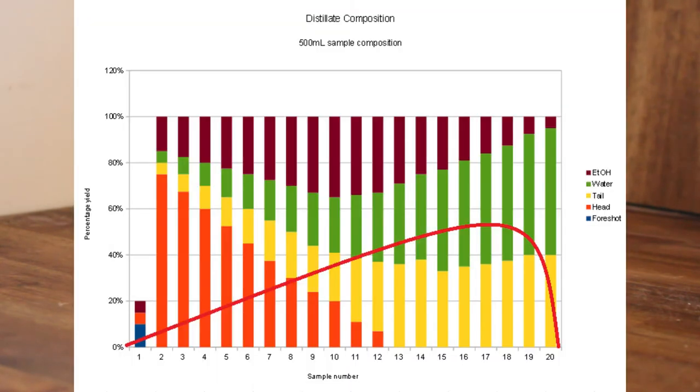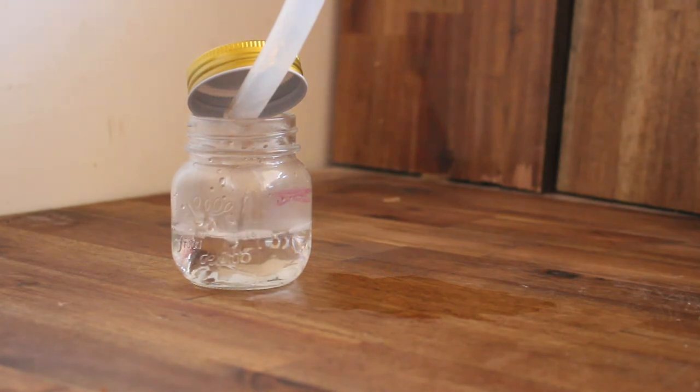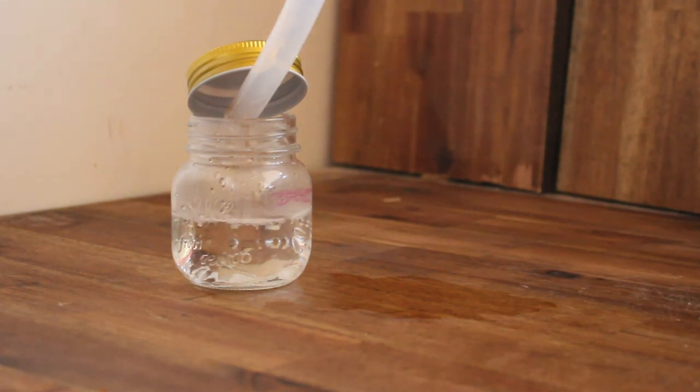Going from here, you have the heads, and the heads are where you begin to get usable material. That is, what you actually want to be drinking. Now, the caveat to that is that the heads are made up of alcohols and components that come off at a much lower boiling point. This compares relatively unfavorably with ethanol, which is what you want to begin getting at in the hearts. This does not mean that they are undesirable in and of themselves, just that they are very different in their composition. So once you start collecting, you should look at the heads as being something that will make up about a quarter to maybe a third of the total run.